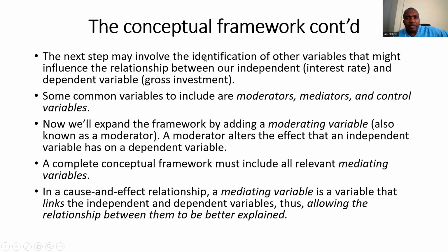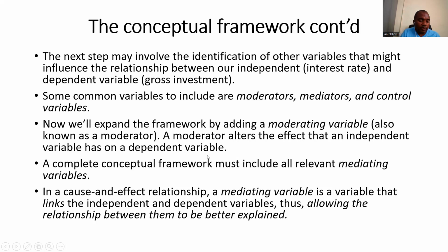The next step may involve the identification of other variables that may influence the relationship between our independent variable, interest rate, and dependent variable, gross investment. Some common variables to include are moderators, mediators, and control variables. Now we will expand the framework by adding a moderating variable, also known as a moderator. A moderator alters the effect that an independent variable has on a dependent variable.